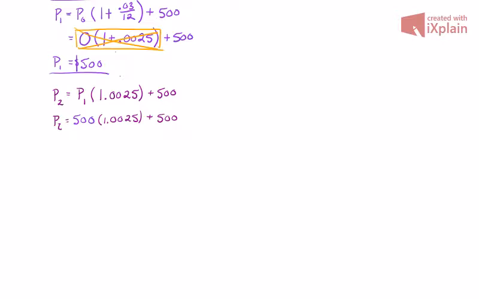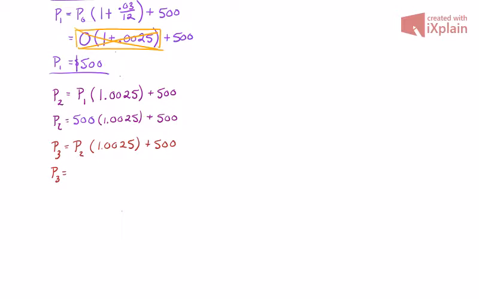So far, so good. At this point, in order to see the patterns, I'm going to leave this alone. I'm not actually going to continue to simplify this down. And hopefully you'll see why in a little bit. So let's go to month 3. Month 3 will be the balance from the prior month, and that's going to get an interest charge. And then you are also contributing your new $500 payment. So again, I'm going to do a substitution here.